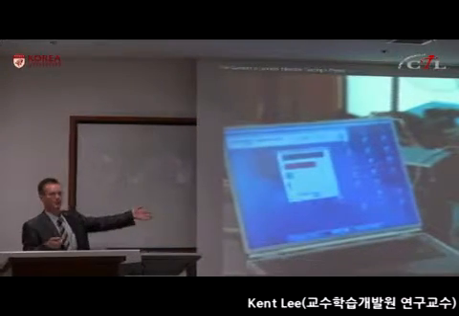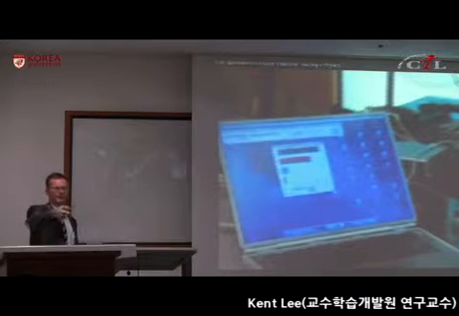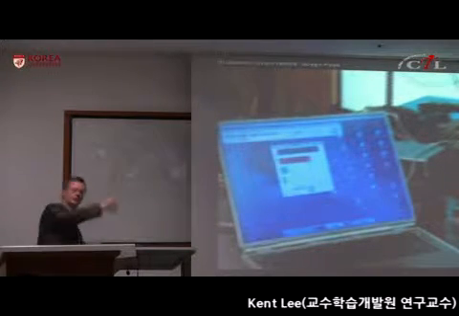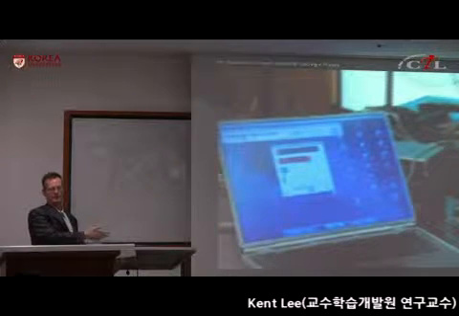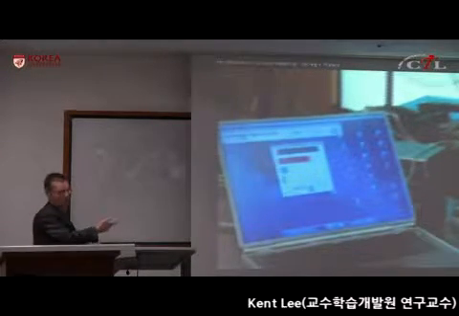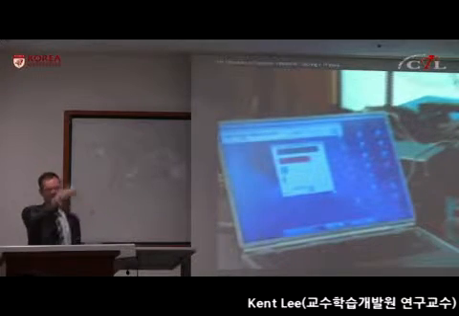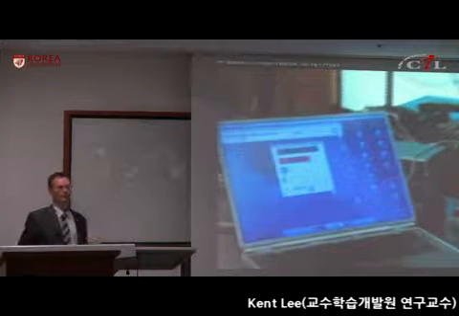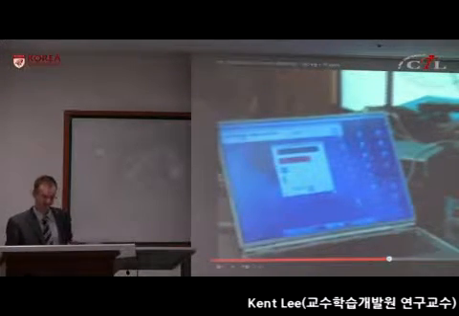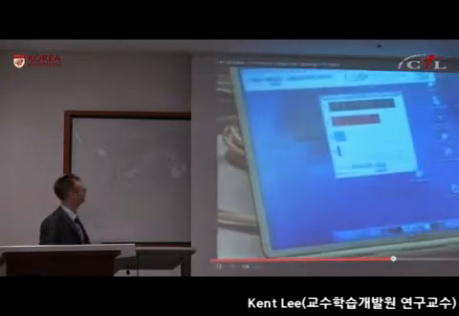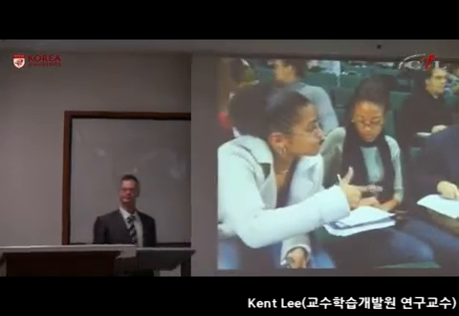But basically, he gives a multiple choice question on the screen. They have a clicker where they click, they send in their answer. It goes to his computer, his laptop, through software. The teacher has to buy the software, or the school provides it. And so the answers come to his computer, and so he has a tally of how many students answered correctly or incorrectly. So right there he gets some information about how well they understood. On their answers. So turn to your neighbor and see if you can convince one another of the correct choice.